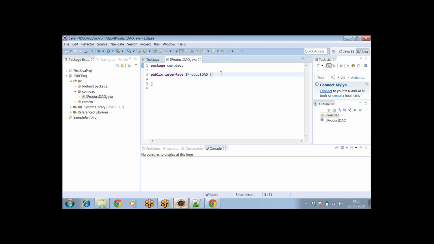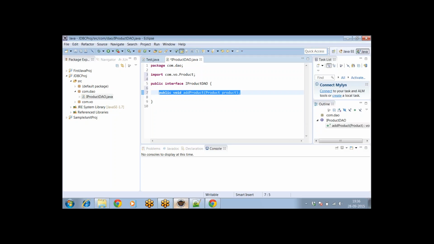So this is the interface, and in this interface I'll define the methods. Now, in this interface, I will define the operations for the DO. So what exactly is the DO supposed to do? As I told you, it should provide all the access to the data source, store the data as well as fetch the data.